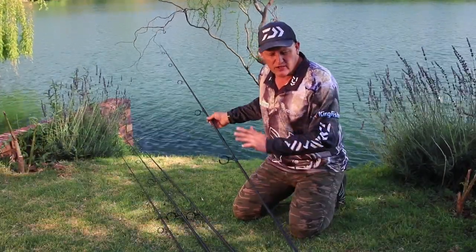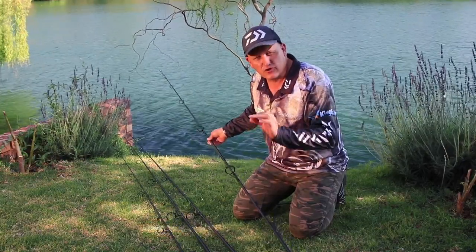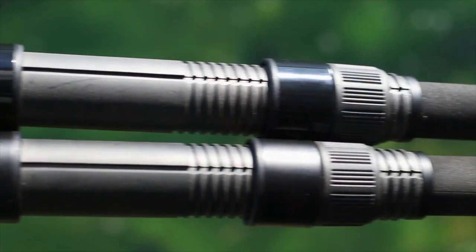So here we've got it. Four rods in the range of a really good price class. Absolutely awesome quality. Let's go and test it, guys.